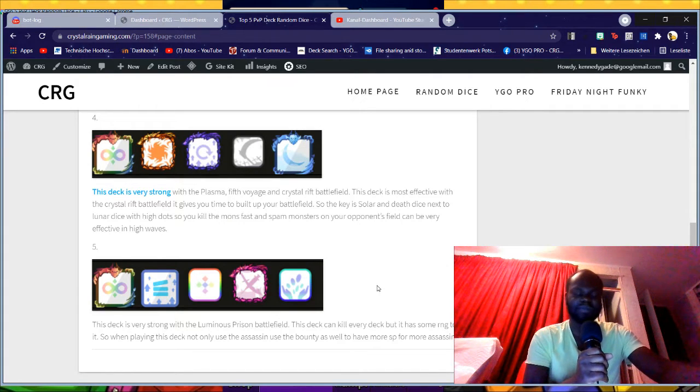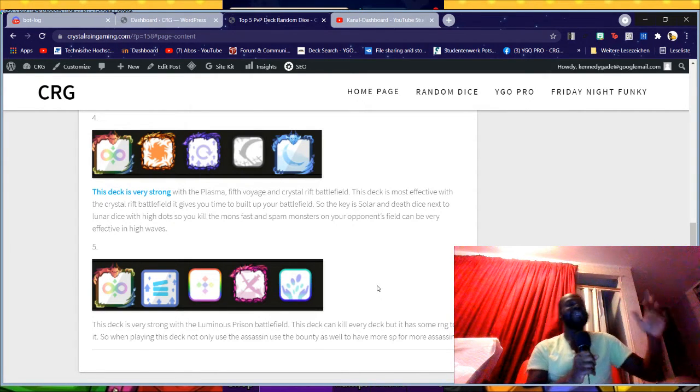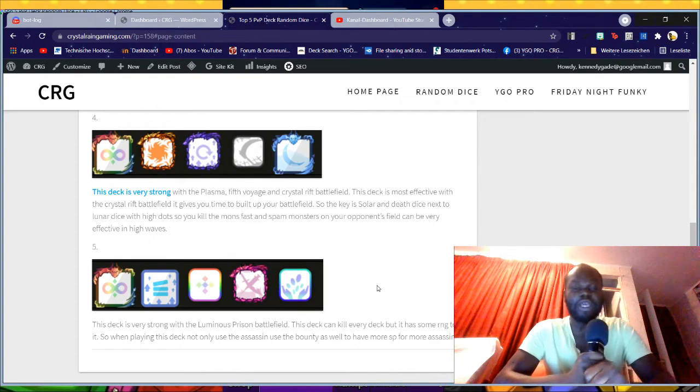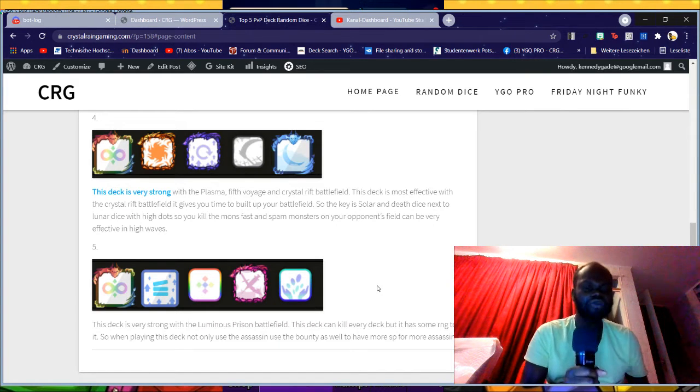Any other battlefield, I think this deck is trash, because once the assassin effect triggers twice, or the bounty, this deck most of the time wins at wave 1 or 2. After that, most likely you're going to lose. And yeah, this deck has some RNG, especially when you play against a Plasma Battlefield user who has his Battlefield maxed. So it's some more RNG, but most of the time Hyperzone still wins.